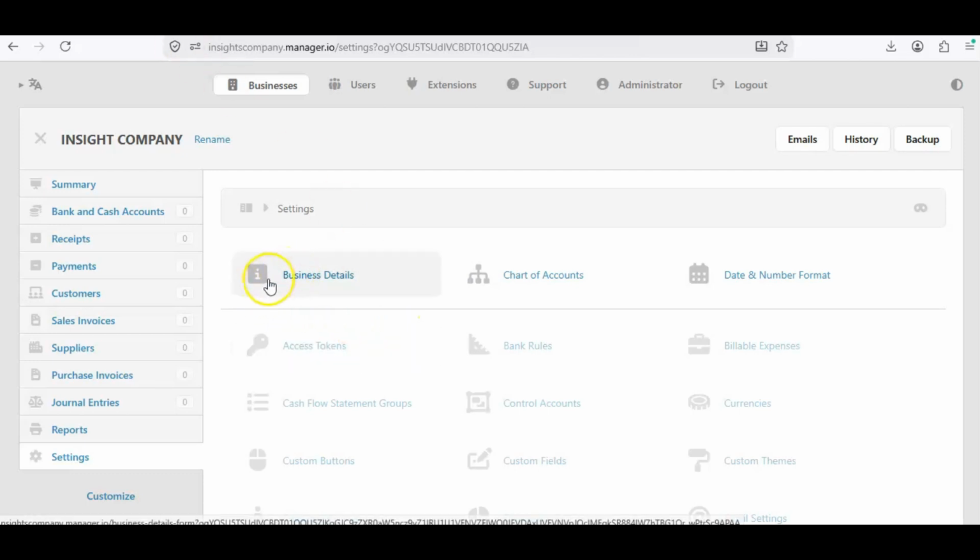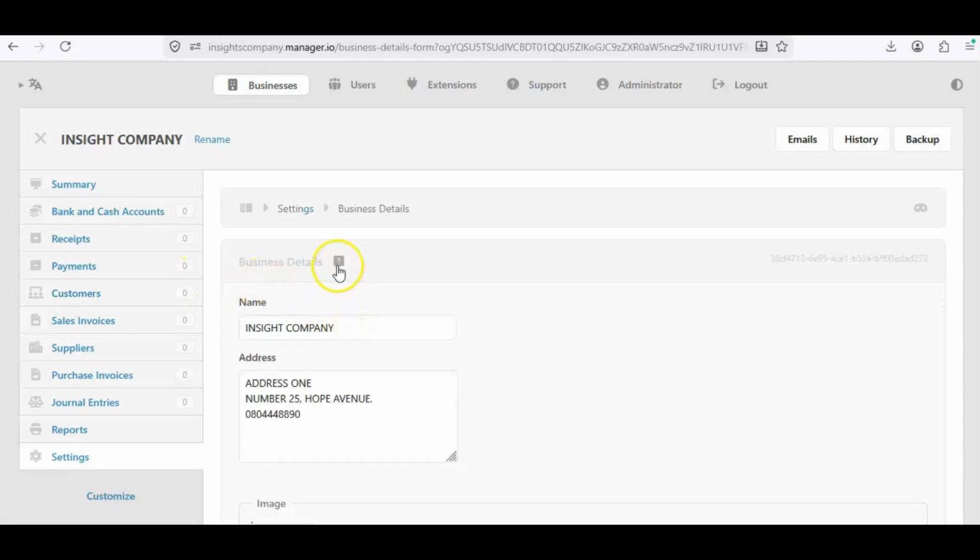Another thing I want to point your attention to is when you click the new business, you will see a question mark here. This question mark is there to take you to the details of what this business details entails.